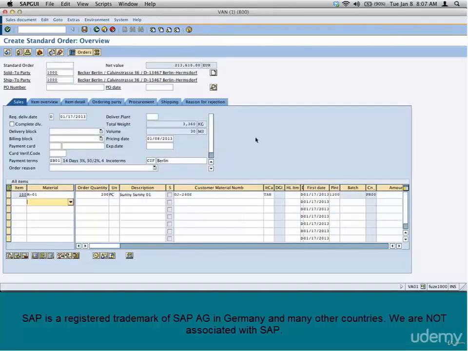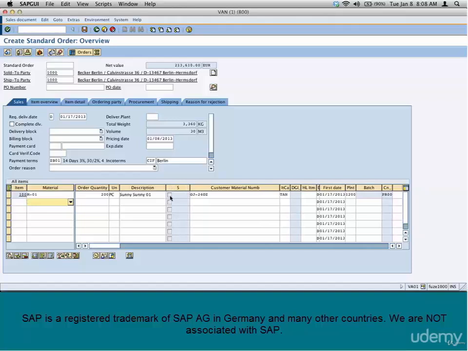From this screen, can you tell if the line item is back ordered or not? If the schedule line is checked on, then this line is back ordered. Meaning, if multiple schedule lines exist, then, like this, there would be a check mark here, and that means it's back ordered.